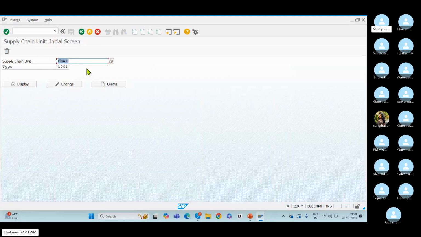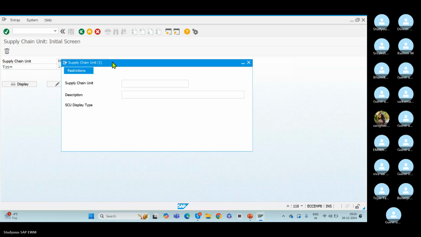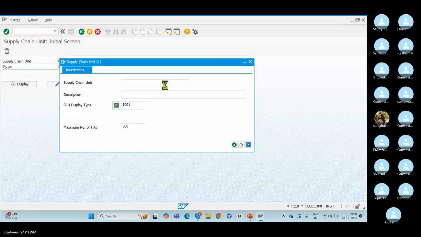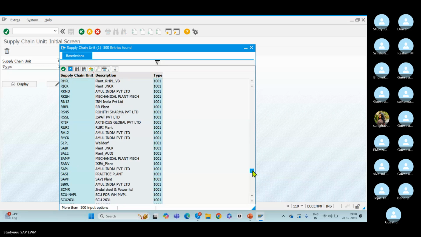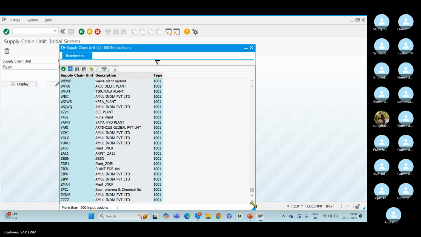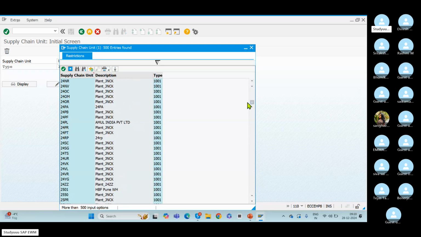It will be here directly. No one has activated the BAdI so far in the system. Normally it will be something like this.